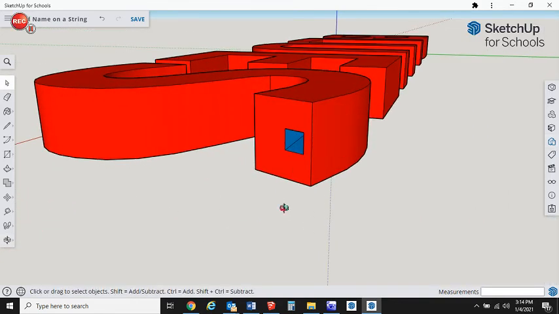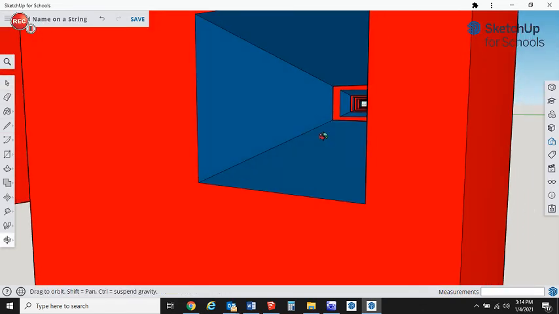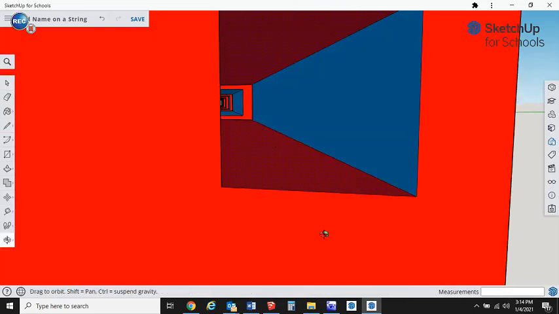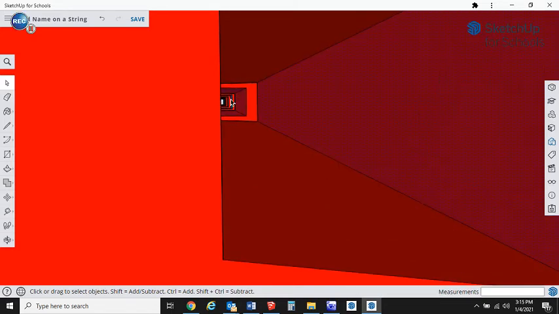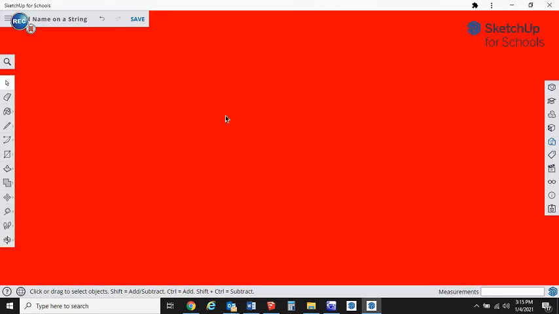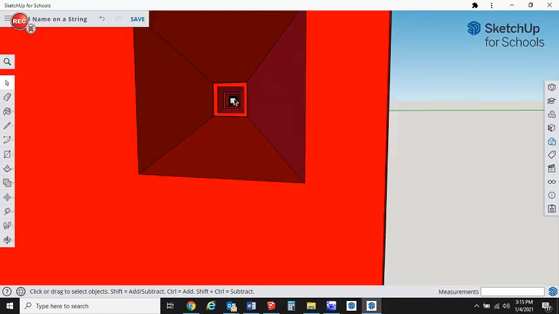So you see that all of these blue areas, we now want to make those red, because that's the inside of it, and we don't want to see the inside. We want to make that part of the outside. So basically we can hold Control if we want to do more than one at once, and we can then right click on it and say reverse the face, and then it's going to change it so that it's reversed now. And we're going to do that to everything that has that blue color on the outside. You see that if I zoom inside of a letter, the whole inside is blue, so they're opposites.